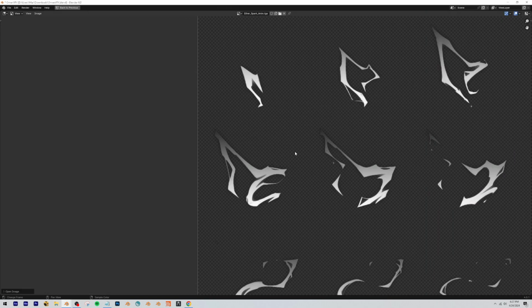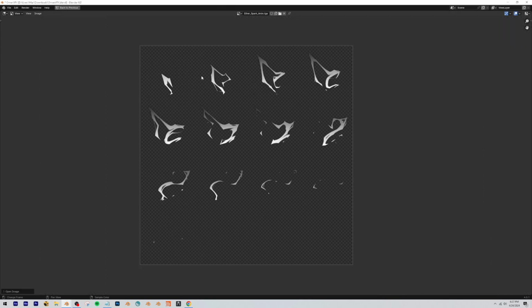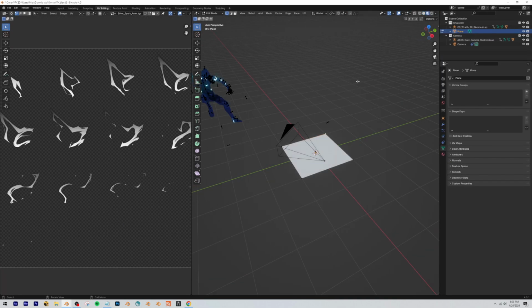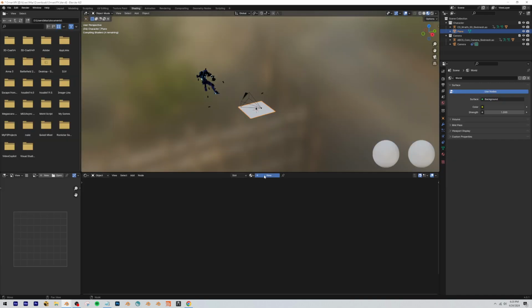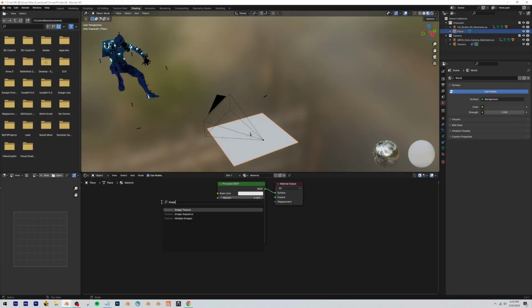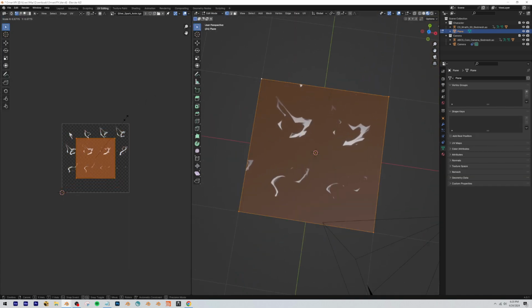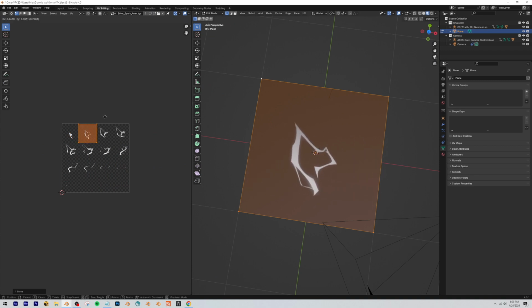If you look at this Flipbook texture, it's multiple frames, but we need to essentially move the UV map, which is right here. So this is what we're looking at right now, right? If we go to shading and actually create that material, this is what we're looking at right here, right? However, the way that the Flipbook texture is intended to work is supposed to be like this. That's supposed to move here, that's supposed to move here, that's supposed to move here every single frame. So it'll basically come out as a full animation, which is really cool.